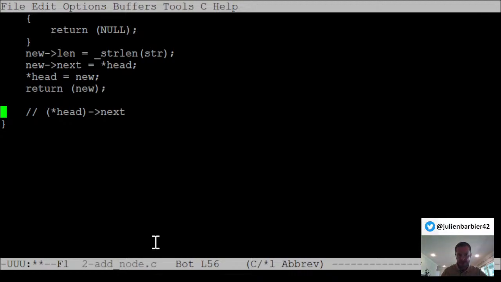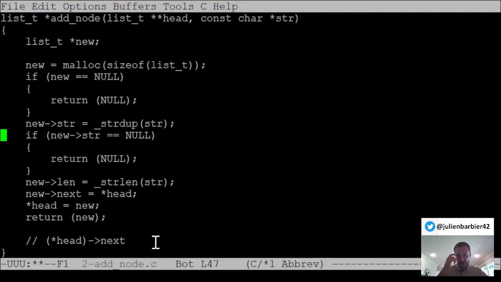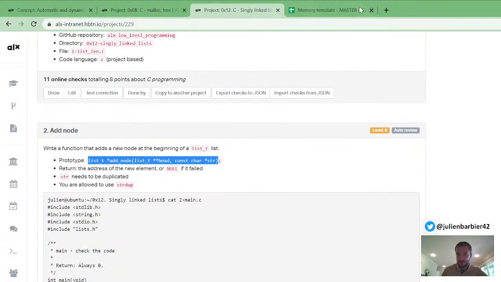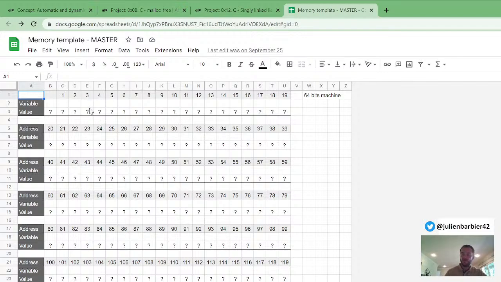Okay, so to explain that to you guys, I'm going to use the memory template, okay? So let's just say you have a pointer to the first element of the list that you call head. Head is going to be of type pointer to an element, a structured tail list. Since it's a pointer, it doesn't matter really what it points to. It's going to be 8 bytes in memory. So this is going to be your head, and its type is pointer to the first element of the list.